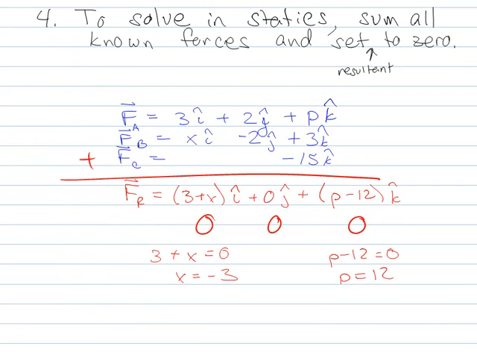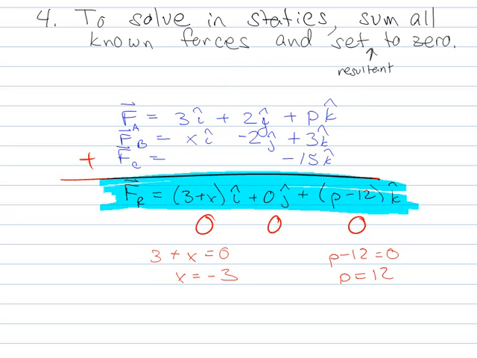Now, it's really important to understand the distinction that I want to sum everything and make sure the resultant is 0. What I don't want you to do is to look at this and say, oh, so x needs to be negative 3, or, oh, so I can see that p needs to be 12. Don't do this, because when you get to dynamics, you're not summing to 0 anymore. And when you get to dynamics, being in the habit of calculating this like this becomes very, very important. So for success in dynamics, which granted you're probably not going to be in for a while, get in the habit of actually writing out the resultant, because eventually you're going to be in a position where you really need to know it.